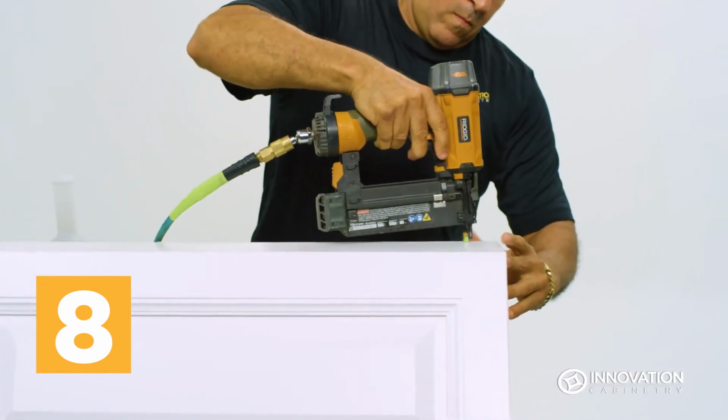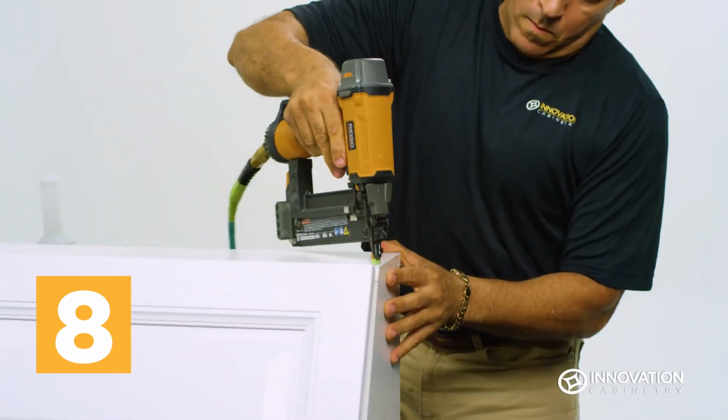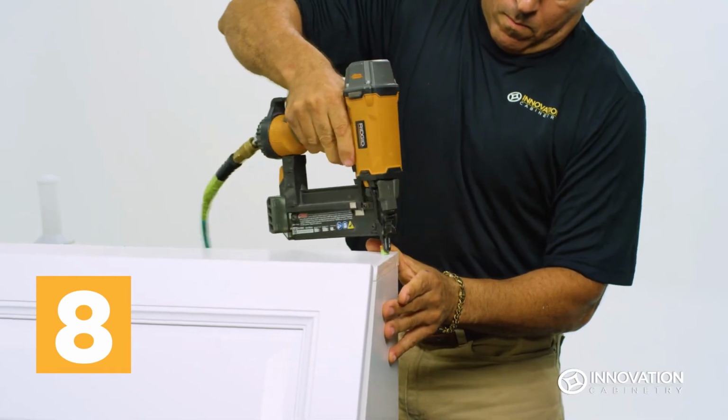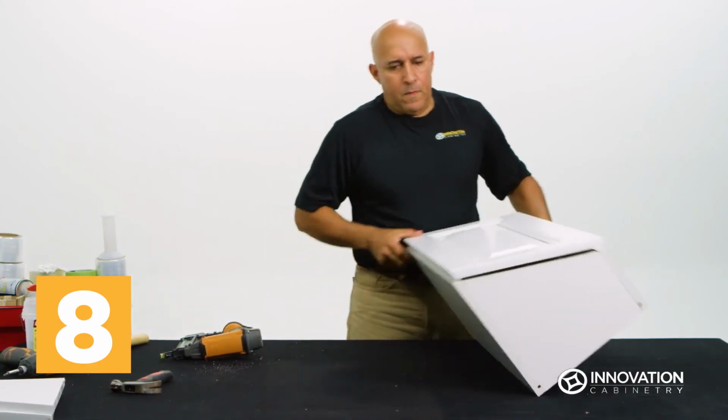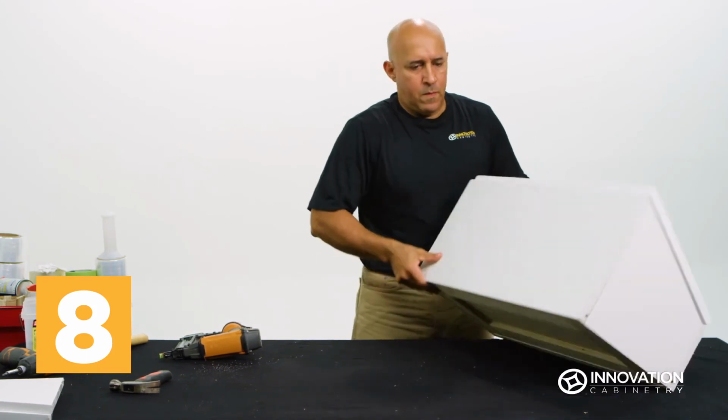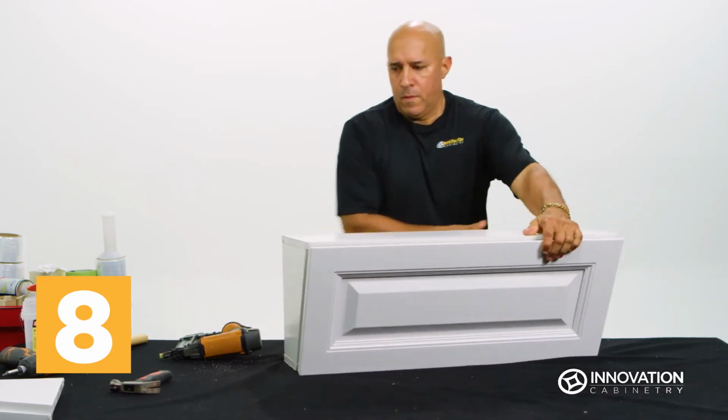Working from one top corner of the narrow side panel down and around, use a nail gun or drill and drywall screws to fix the narrow side panel to the top, bottom, and backing. You should finish at the opposite top corner of the narrow side panel.